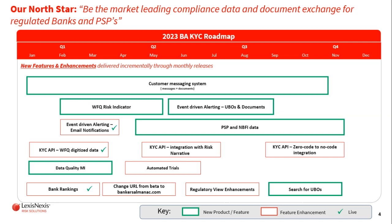We've delivered the digitalized Wolfsberg questionnaire already in our API. So we have around 4,500 correspondent banking due diligence questionnaires. Each one has around 110 data points. What we've done is digitalize all of that data, so it's easily accessible in our product and in our API, meaning that customers like yourselves don't have to go and get that data yourselves. It's readily available through an API or in our product for you to digest into your risk assessments for financial counterparty KYC risk management.